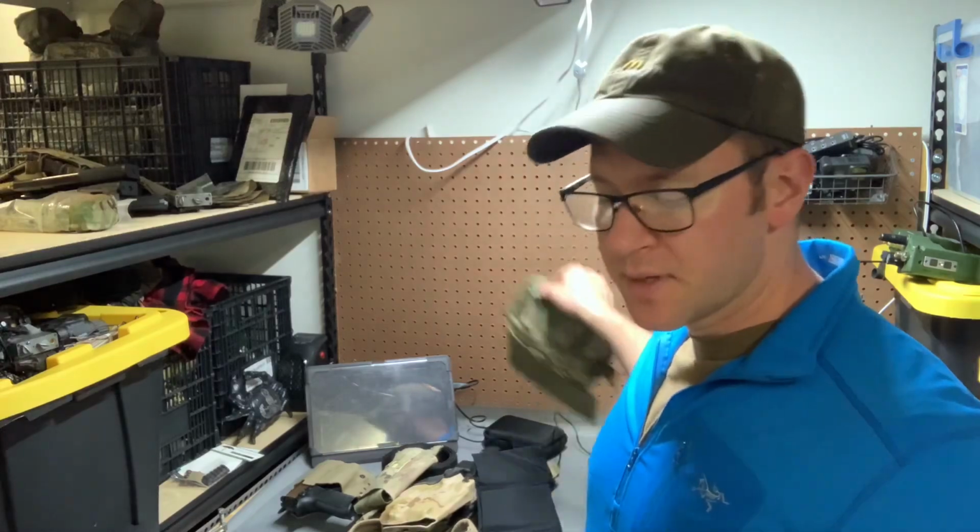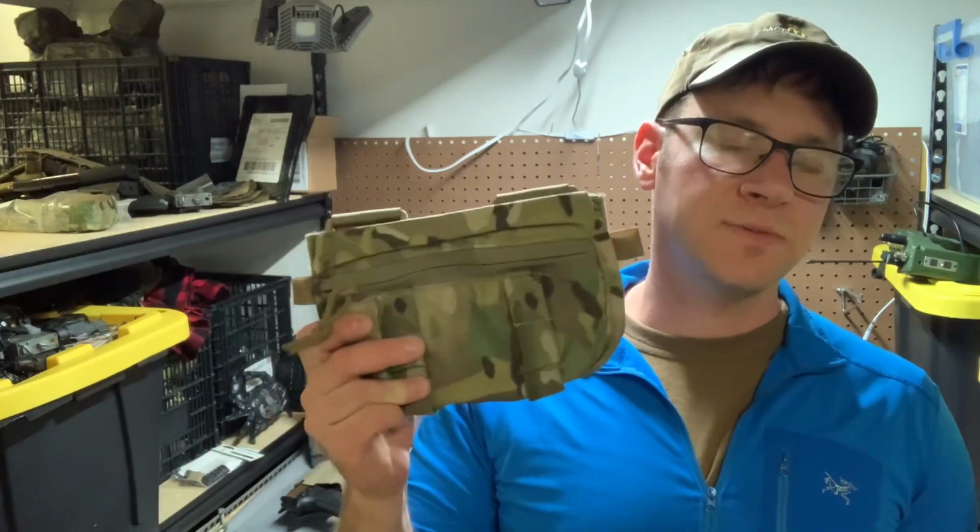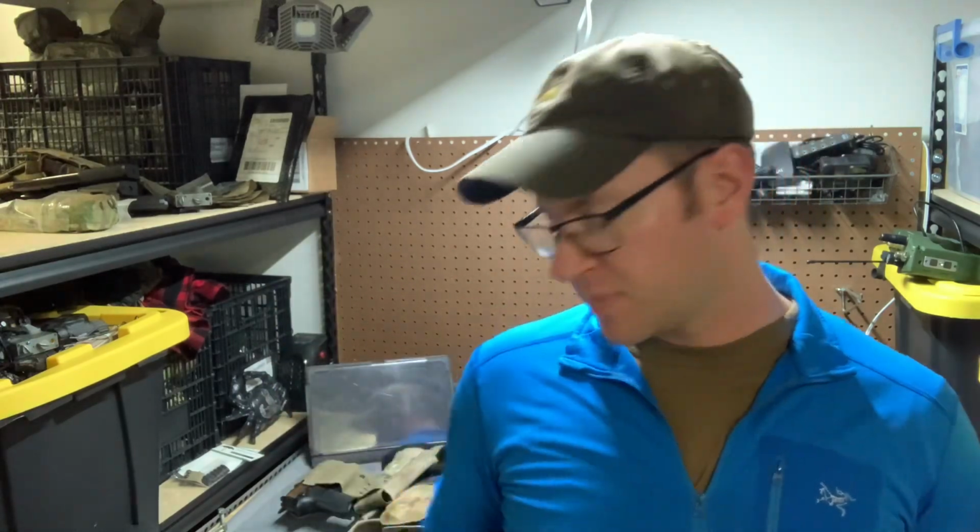Maybe we're doing something like in my case where we want more of a tool type setup. Maybe we're leaving space for a GP pouch on there. These are all things that you need to consider. I'm not a small guy, and I still feel like I have a hard time putting much on a belt. Like I see some of these belt kits all laid out and everything, and there's like 12 pistol mags and like 14 rifle mags. I don't know how people fit it on there.